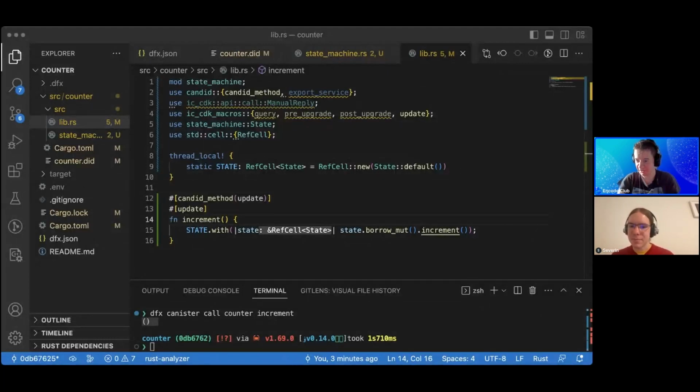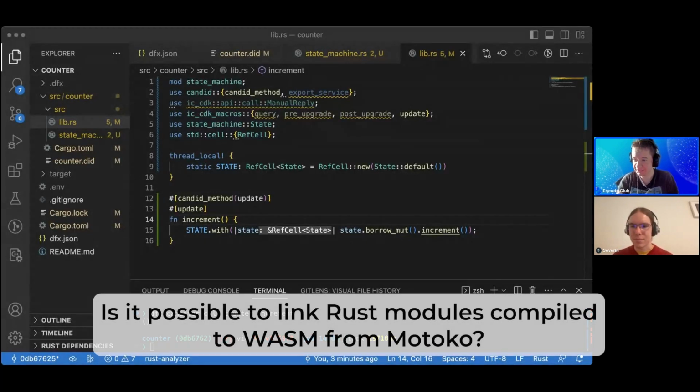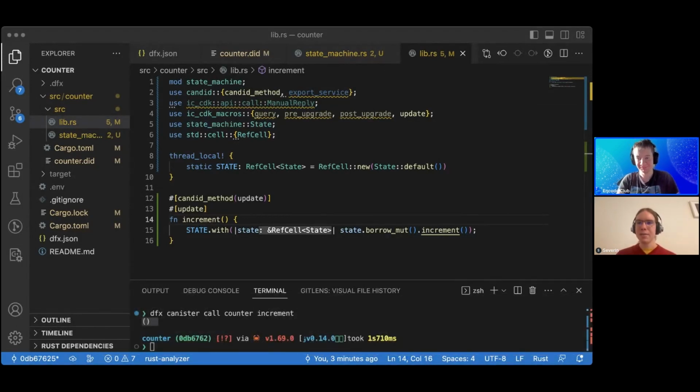Yes, there are a couple. The first question from Artem is: is it possible to link Rust modules compiled to WASM from Motoko? I don't think yet, but I just saw today some discussion on Slack that the Motoko team is very interested in that.